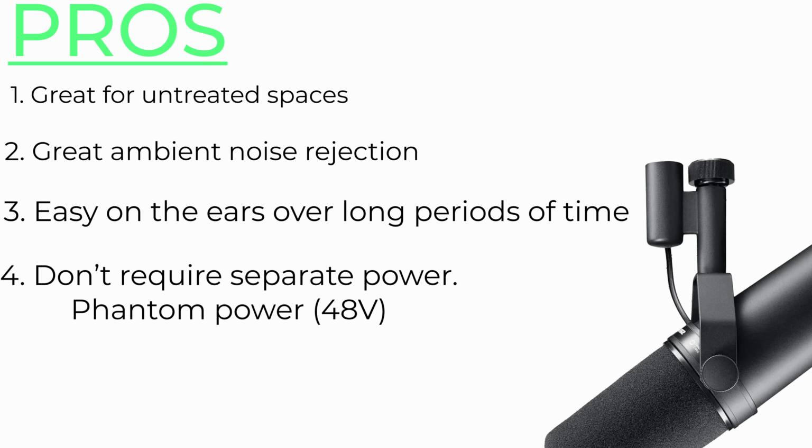They don't require separate power, 48 volts phantom power. So dynamic microphones don't require what's known as 48 volts phantom power, like shotgun microphones and large diaphragm condenser microphones do. Now, this really isn't a pro or a con necessarily because every audio interface these days comes with 48 volts phantom power. But I just wanted to throw it in here just so you had it.